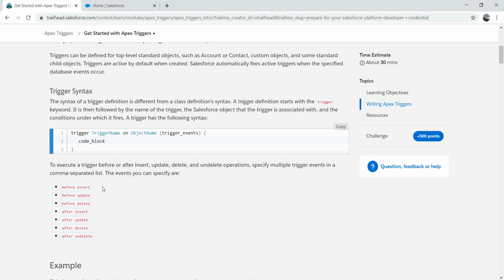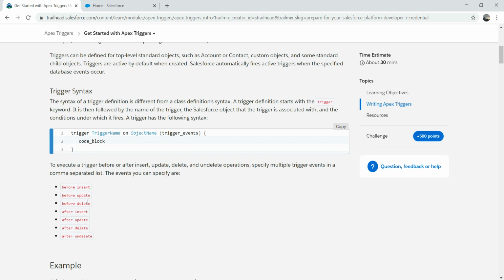So you can do that in before insert and before update. Let's say you already have a record in your database and you wanted to update something. This trigger gets fired before you update the information.